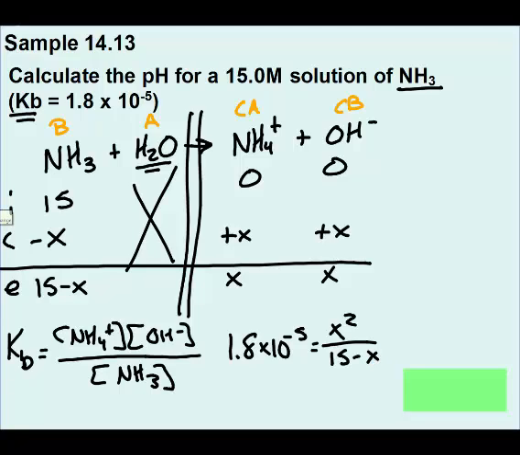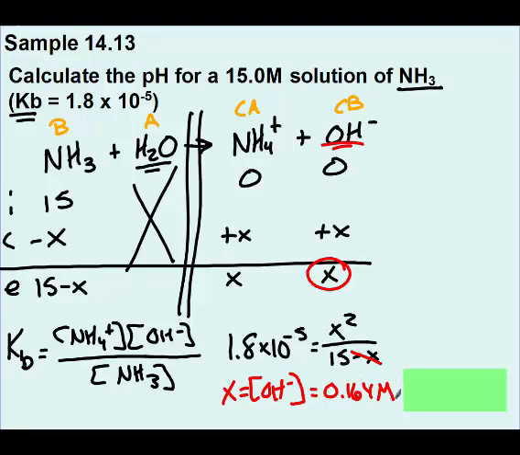Just like our weak acids, our weak bases are going to be very dilute. So we can ignore that minus X because they're not going to break apart very much. So multiplying by 15 and square rooting that, we get X. And remember, make sure you're defining X. Since we're trying to find pH, we care about the OH, which is X. So X is equal to my OH concentration, and that's 0.164 molarity.